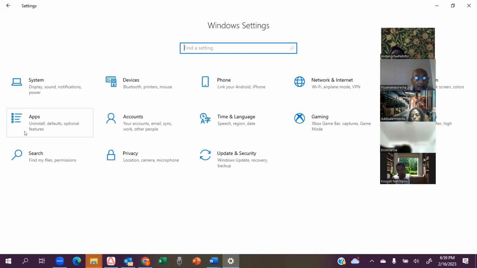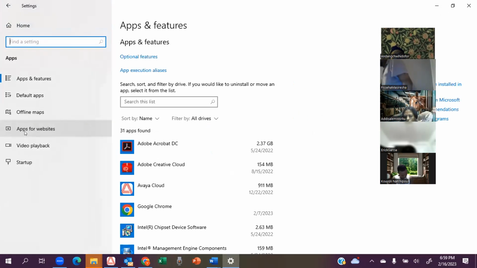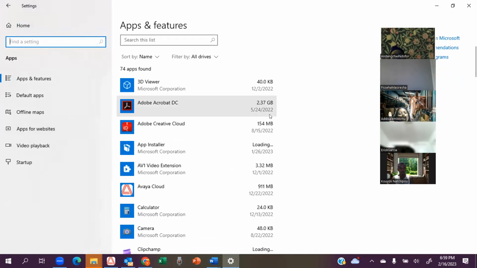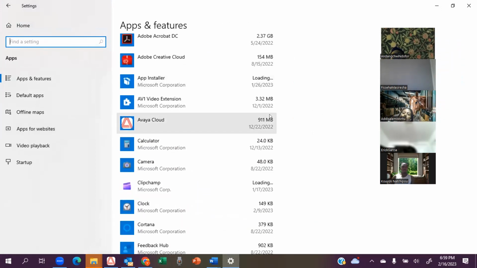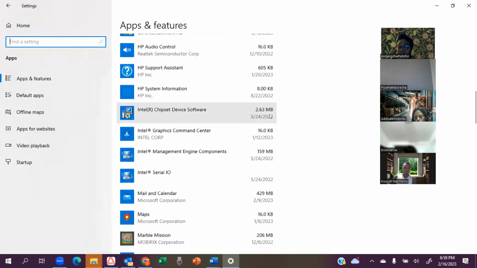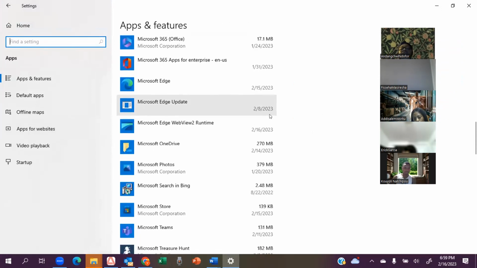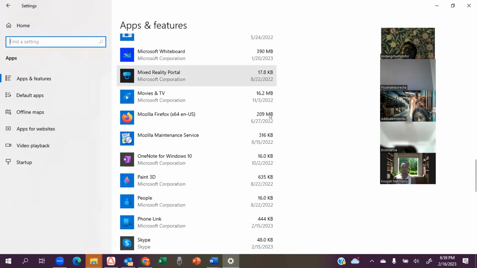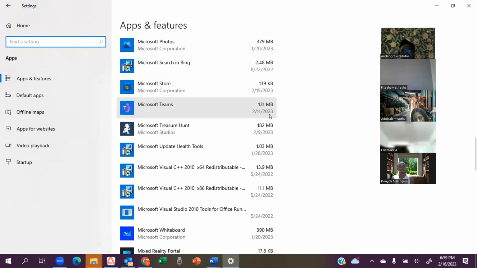The one that says apps is the one for uninstall. And it gives you all of the programs that you have installed on the computer. And then if you want to delete one of them, so let's say if we want to delete this one.